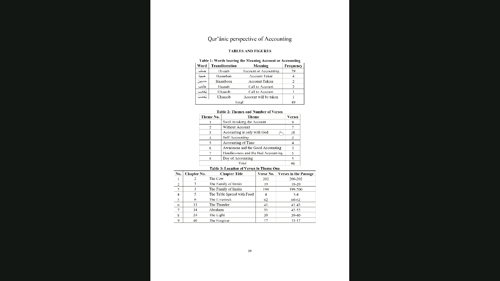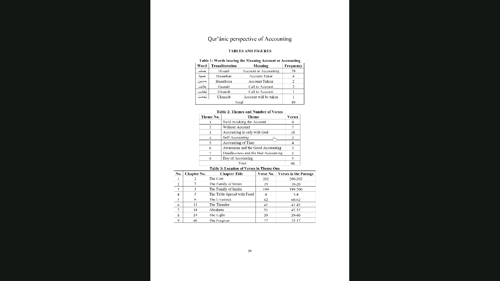Counting is only with God. Counting is only with Allah. This type of verses comes 10 times. For example, in Surah Ghashiyah, the last ayah is: Inna ilayna iyabahum thumma inna alayna hisabahum. So Allah says that you convey the message to Rasulullah sallallahu alaihi wasallam, and We will take the account. So there are 10 verses like that.